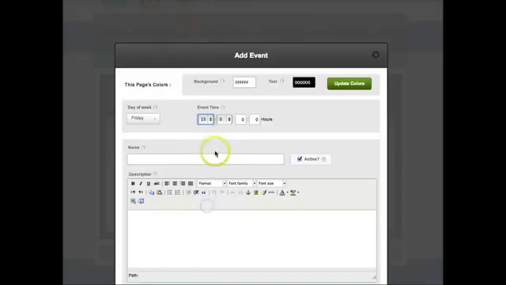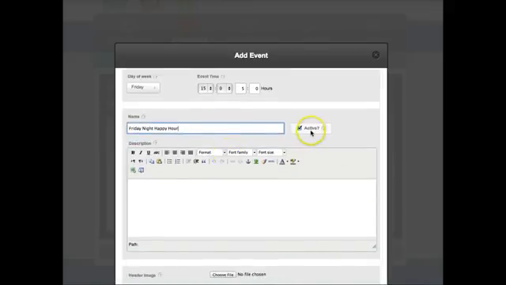So you want to make it for 1500 hours, and maybe it lasts for 5 hours instead of usually 3. So it'll go till 8 o'clock basically. Okay. You can name this anything you like, like Friday night happy hour. Yeah, that works. Make sure it's active. Go down here. Friday special happy hour. For example, say there's more specials on food and drink. Something like that. Again, this is anything you want.